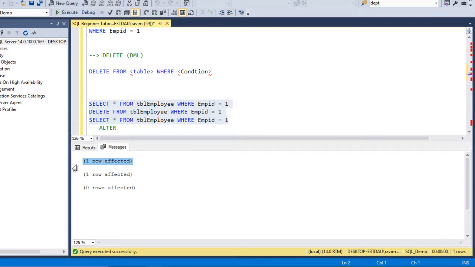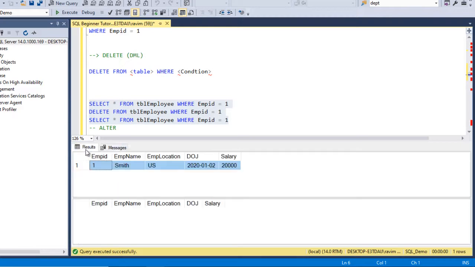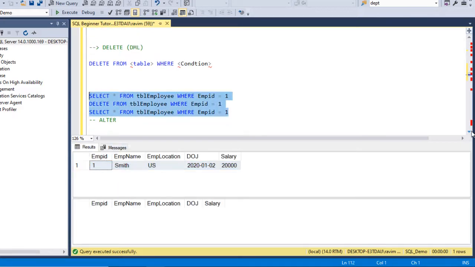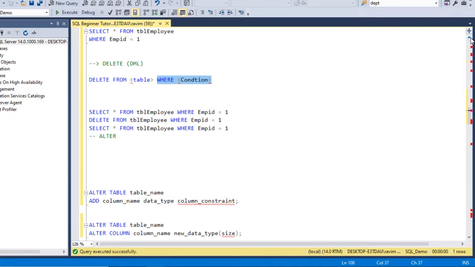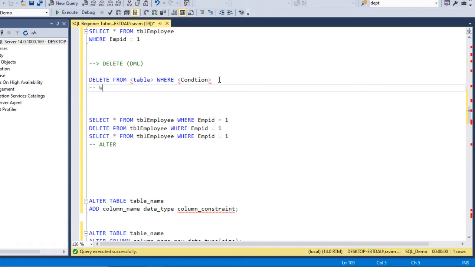So that's how delete removes a specific row from a table based on the condition. Suppose you are not mentioning any where clause, it will delete all the rows from the table. So the where clause is important.